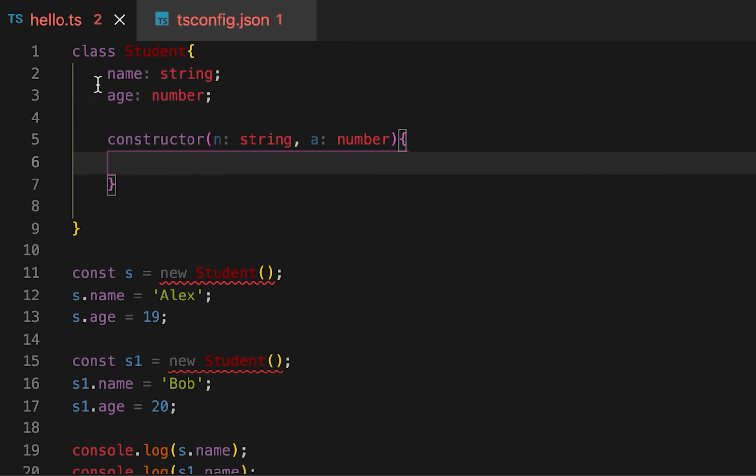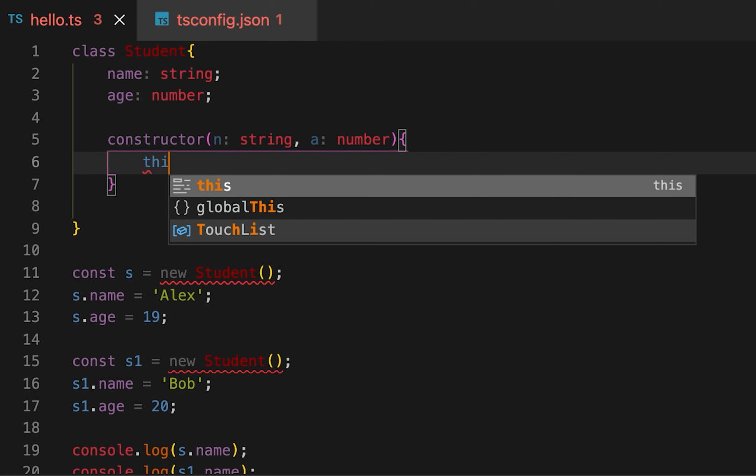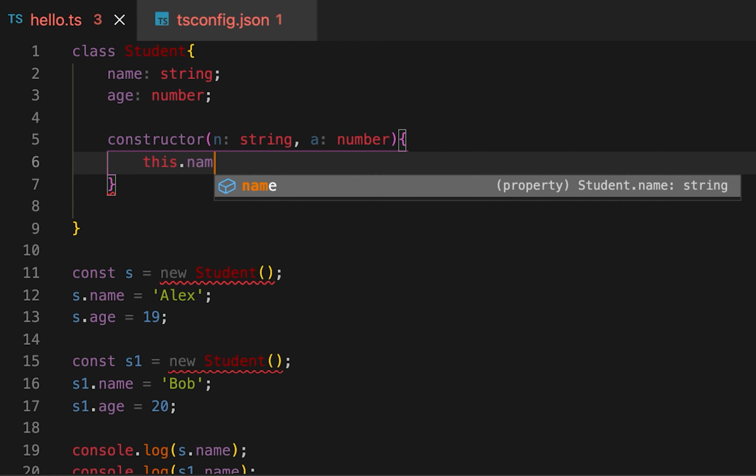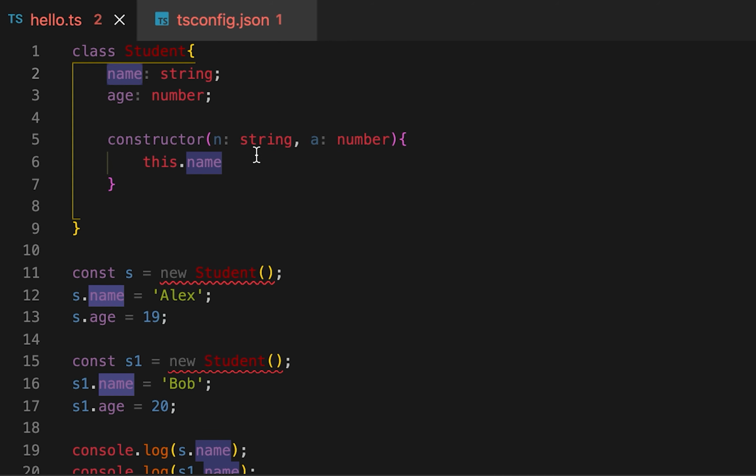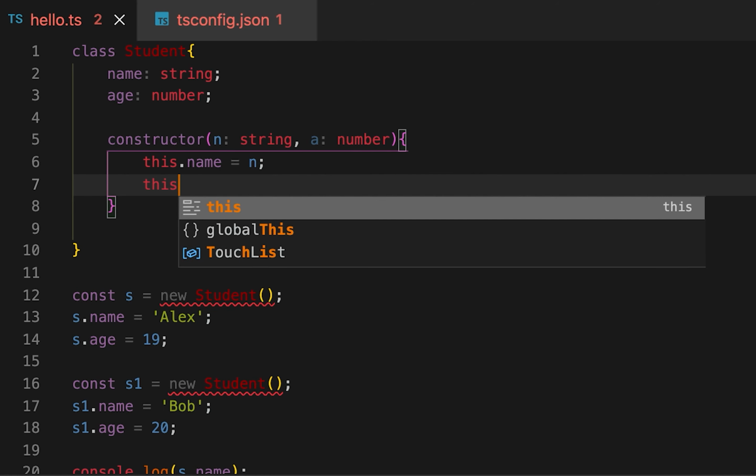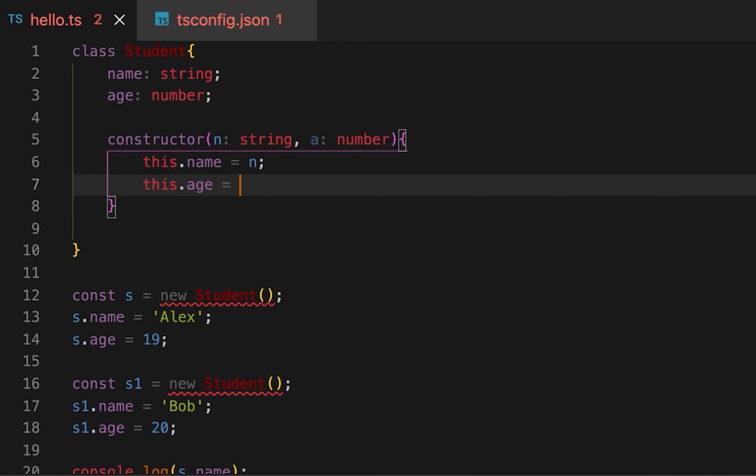And to access any of these variables, we have to use this.name. That means that it is accessing this name variable. Suppose I'm assigning the value that we are getting from this name to this.name. And similarly, let's use this.age equal to a. What we are getting here, we are assigning to age, and what we are getting here, we are assigning to the name.